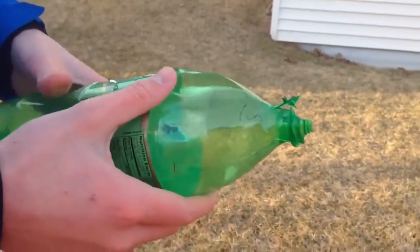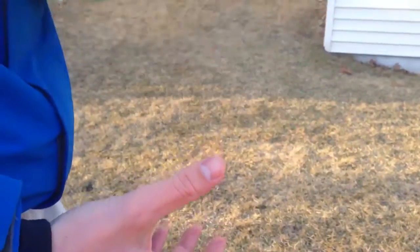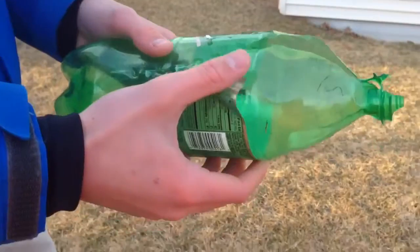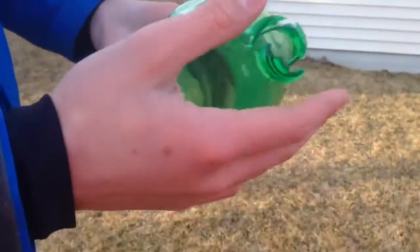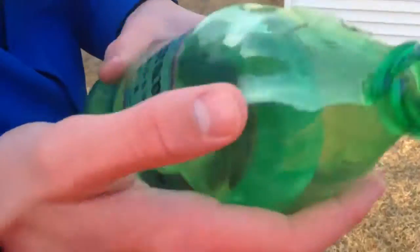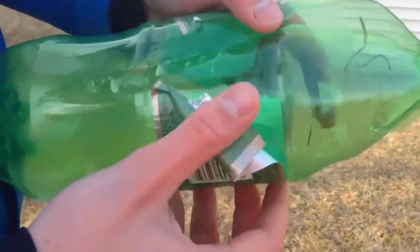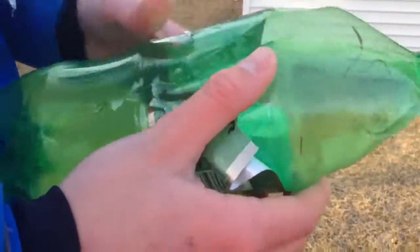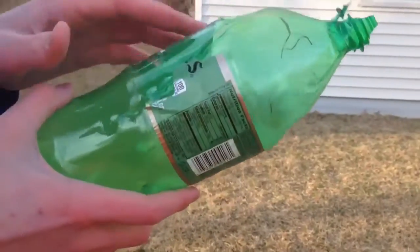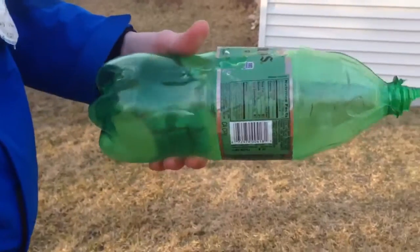This last two-liter bottle — we shook it up and threw it up once and it landed on the ground, which must have shaken it up more. Then we threw it up and it landed on its cap. As you can see, it got split three ways right up at the cap, and that was some really bad damage. There's one huge crack down the side. It was a huge explosion — we put a lot of baking soda and vinegar in there. That was probably our biggest explosion of the day.